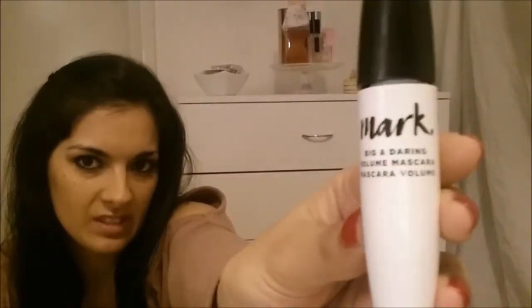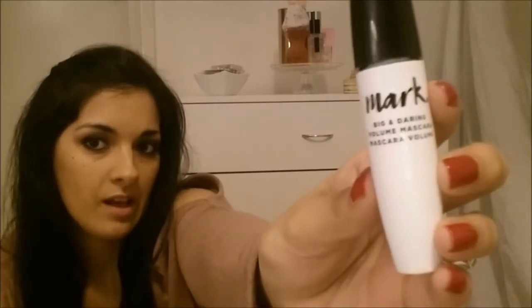My next item is my mascara — this is my favorite mascara to date. No matter what I try, I always want these amazing big thick black lashes, and it just never seems to happen no matter what they say on the adverts. But this one is from Avon — it's the New Mark range — and this is the Big and Daring Volume Mascara. Mascara from Avon is anything between about six pounds and twelve pounds. I got this when it was brand new and on offer, but I love it absolutely. Brilliant mascara.